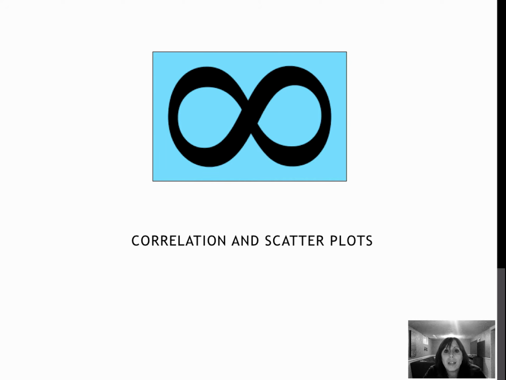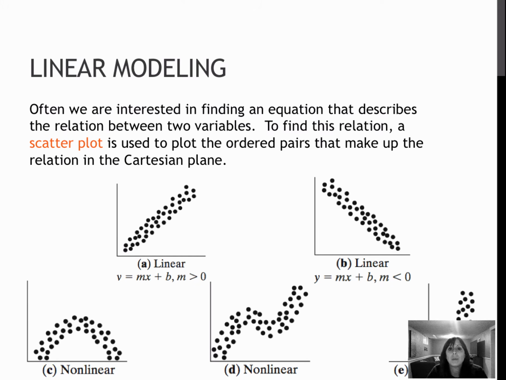To finish out the lesson on linear models and using them to predict or create linear models, I want to talk to you a little bit about correlation and scatter plots. A scatter plot is when we have several ordered pairs that are all graphed on the same coordinate plane that don't make a nice, neat straight line. So as you can see on your screen, there are several different scatter plots. And what we're looking for is we're trying to make sense of scattered data.